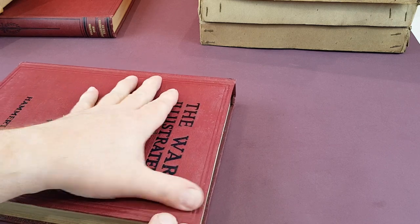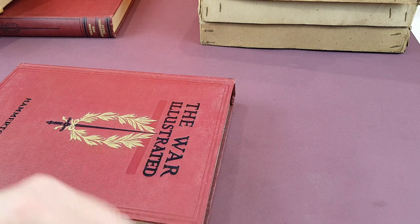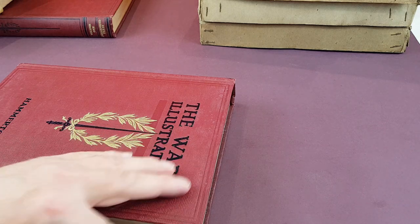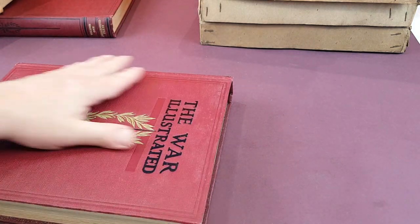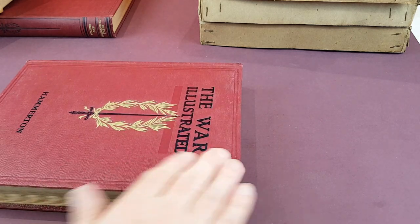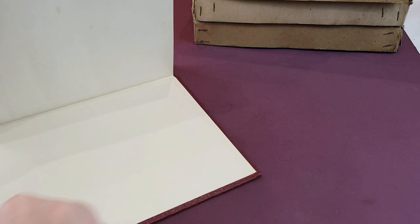Yeah, I think the slightest dab of light water is just going to lift that surface, because it's just a little bit of surface muck. And when I say light, I mean absolutely minuscule. But hopefully that will do the trick and it shouldn't come back. So, just going to pause there, and I'm going to get a tiny cloth which has got the tiniest bit of water inside. The key with this is just to be as minimal as possible, which is what I'm doing. And clean these inside edges as well.